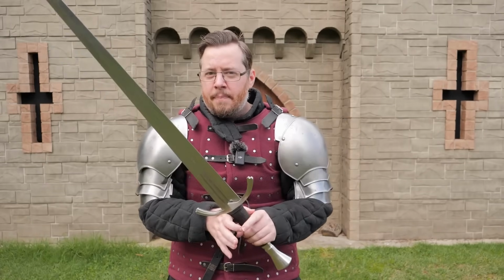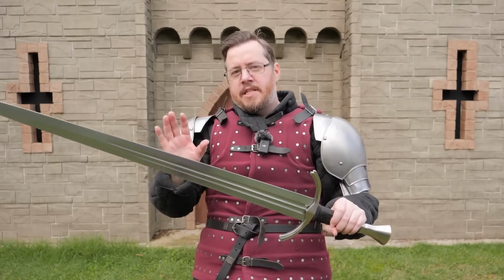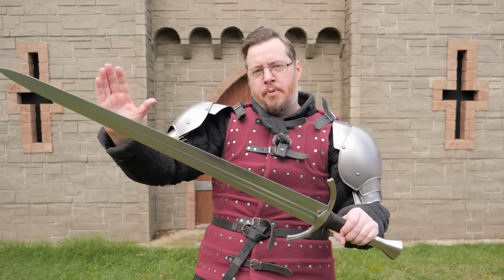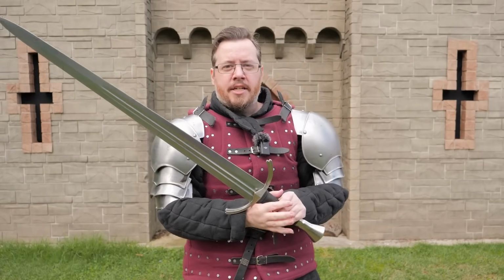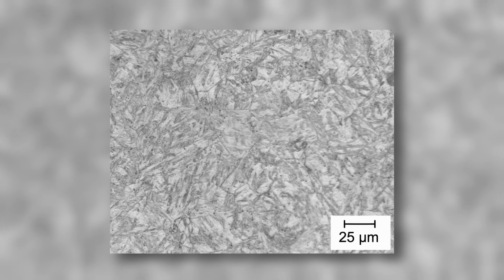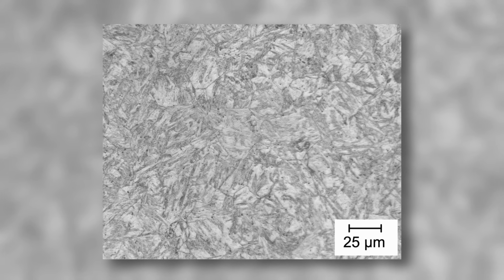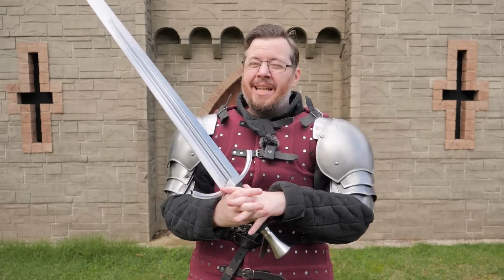So if you can speed up that cooling down process to give less time for the carbon to be forced into the cementite structure, you can actually trap the carbon into a more uniform dispersion in the ferrite, and it results in a new crystal grain structure called martensite. Martensite, as you see, has a much more chaotic, less uniform, and smaller grain structure where all these grains are intersecting each other, which actually creates a much stronger structure than your regular pearlite one. In fact, it can be so strong it can become brittle if you cool it down too much.